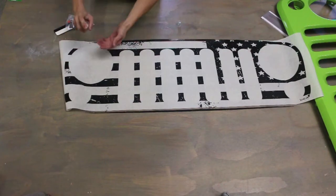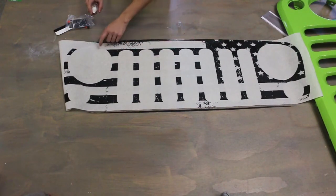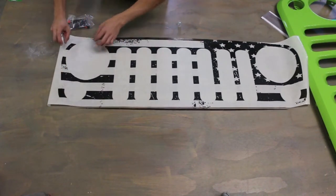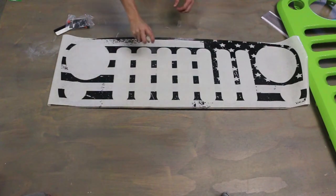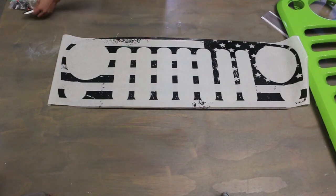You want to make sure that your fingertips are actually wet before you touch the clear spots of the decal. If they're not, you might see fingerprints or dirt behind it when you install it. So it's better to keep your fingers moist anytime you touch the back of the decal. All right, I think we're good there.